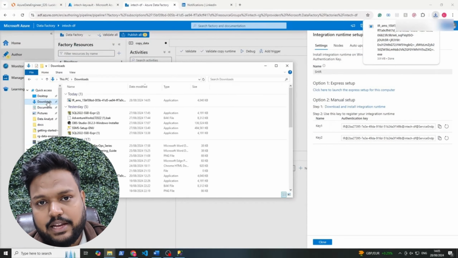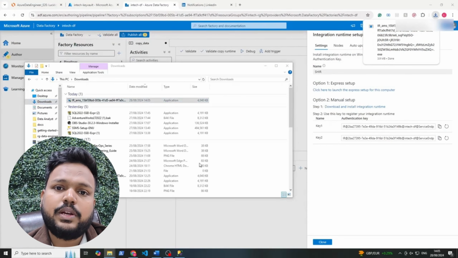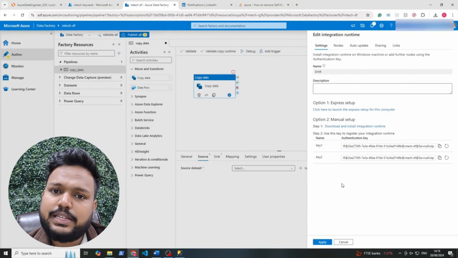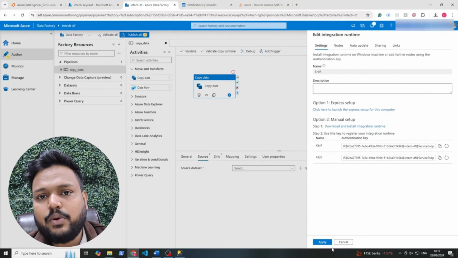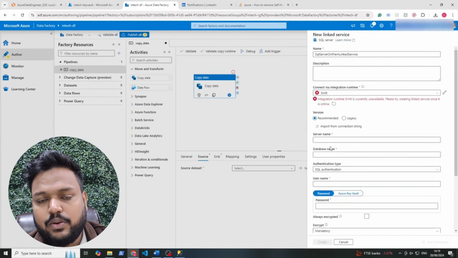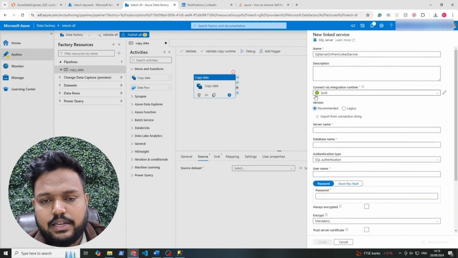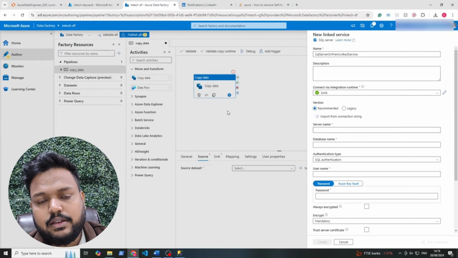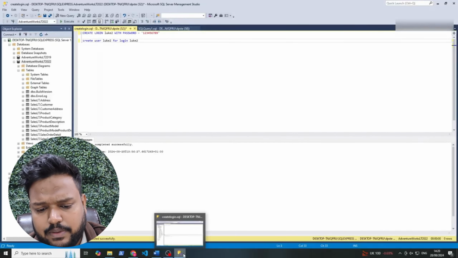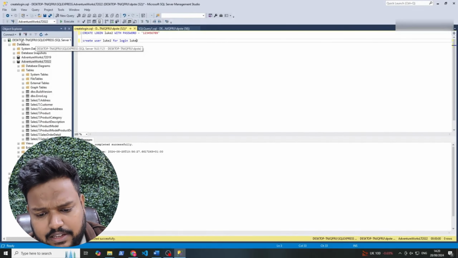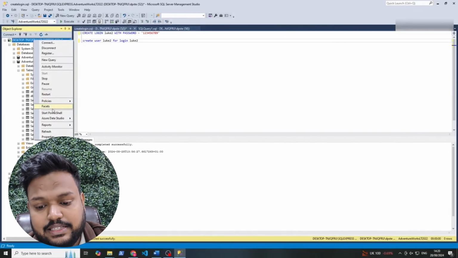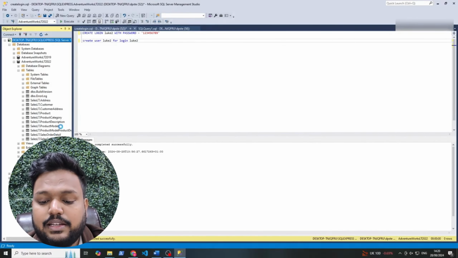We have Express or manual. In our instance, we just do Express. Click here to launch the Express setup for the computer. It will download the program. If we open this up and go to Downloads, double-click and run this. When that's done, which can take a good 5 minutes depending on your internet connection, click Apply, and there we go. You'll see the big green tick there. If you're wondering, mine had an error because I already had this installed and had to uninstall it, which again takes ages. Version recommended is fine.